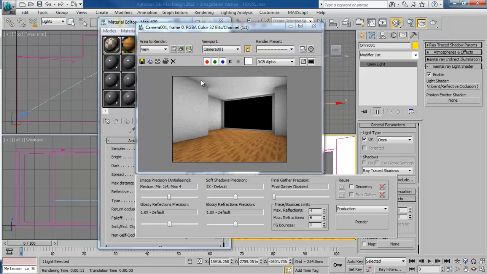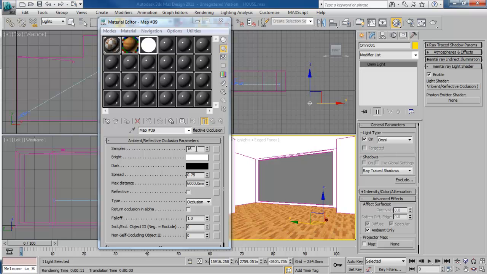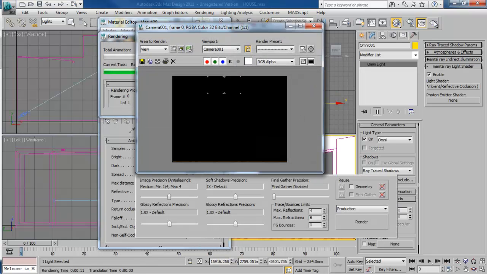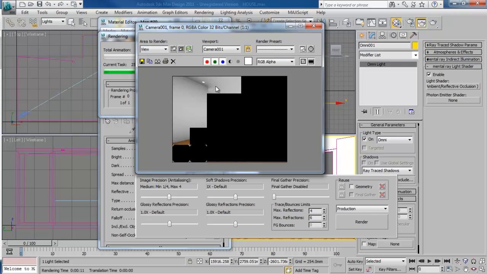If you want to get more quality on your render, you're going to need to increase that value, samples. I'm going to go from 16 to 64 and just render again. The render will take a little bit longer, but you can appreciate now that you're getting a little bit more quality and less noise on your image. And the more samples you add, the longer your render will take to be done.